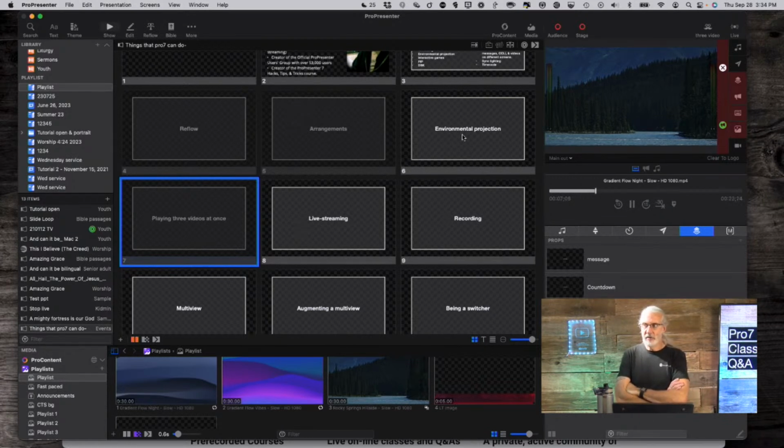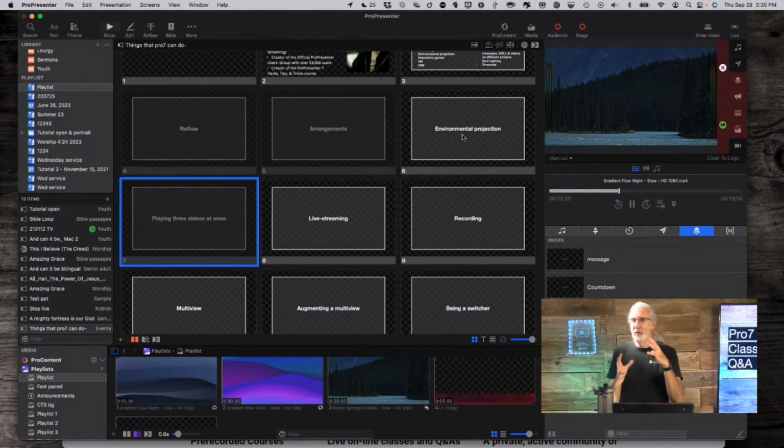If you've ever seen videos online of Disney World where they project something on Cinderella's castle at night, or sometimes you'll see this done in other situations where basically you're projecting onto a surface, but you want to mask out certain parts. Well, you can mask in ProPresenter 7.